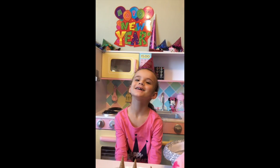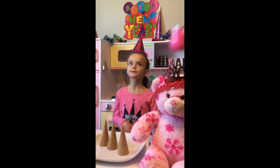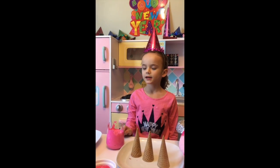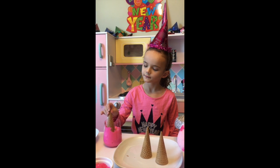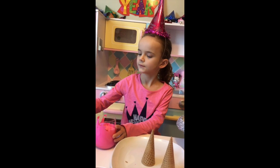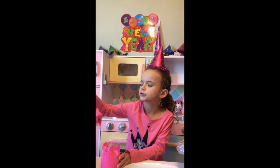Now Mokomomi is going to bring over the chocolate. We are going to dip all three of our ice cream cones into the pink melted chocolate. Make sure you get right into the cone. Then we are going to put it on the plate and dip two more. Make sure you don't get your fingers in it because it is hot.